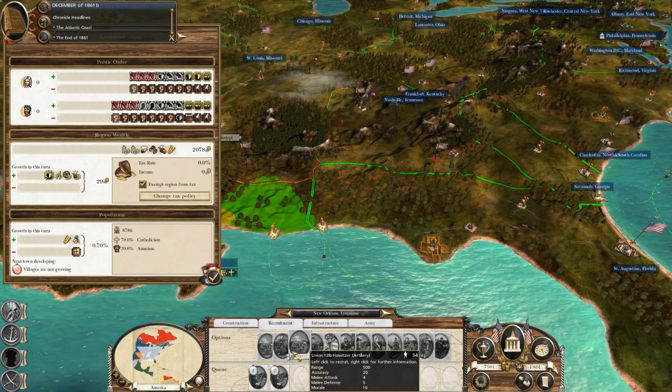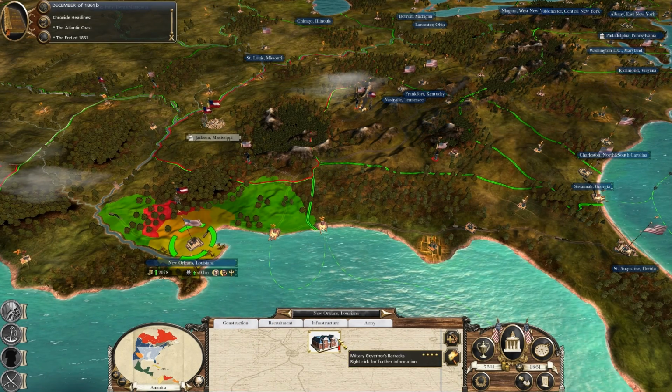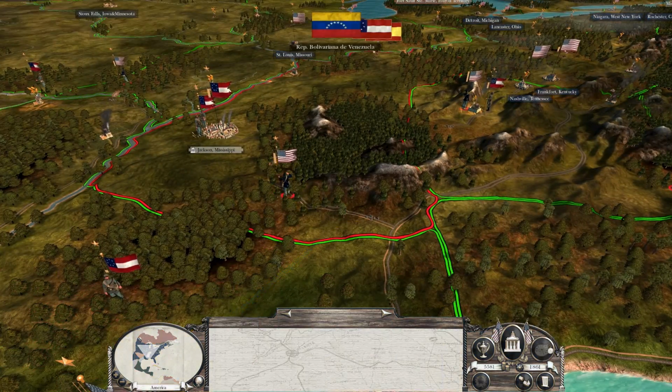Now you can make some... No, you can't. Why can't you make some troops? Oh, you idiots broke the building that makes the troops. That makes sense. Okay, we'll end another turn.